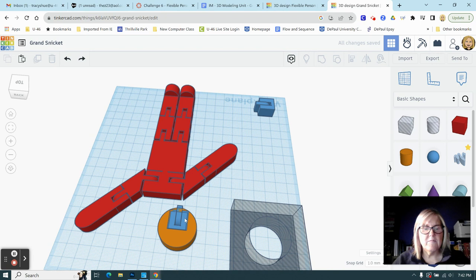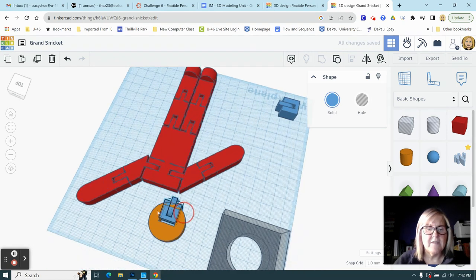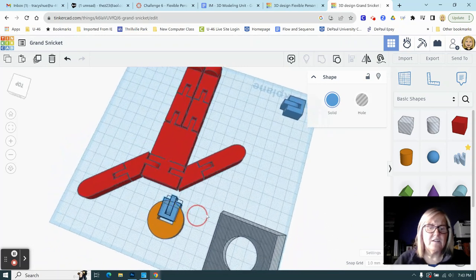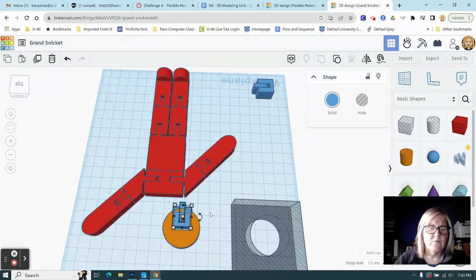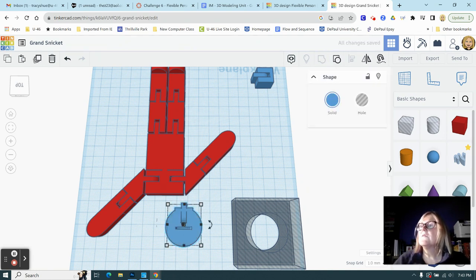I'm going to take the blue hinge and use my up arrow and just move it so it's sticking out a little bit. I don't know if you can see, but I have it just sticking out just a little bit. I think I'm going to have to change that later. It actually is too big of a hole right here, so I might move it down just a little bit to leave a little gap. Okay, now I'm going to select both of these shapes. I'm going to group them together so they should all turn blue. And that was, let me see what step that was. That was step 15. Okay, now step 16 says drag the big box hole over the head.